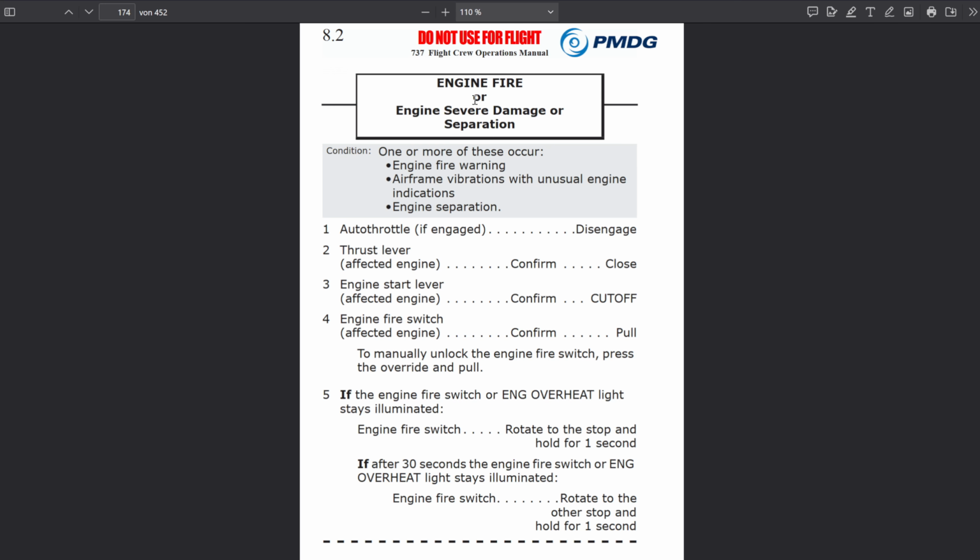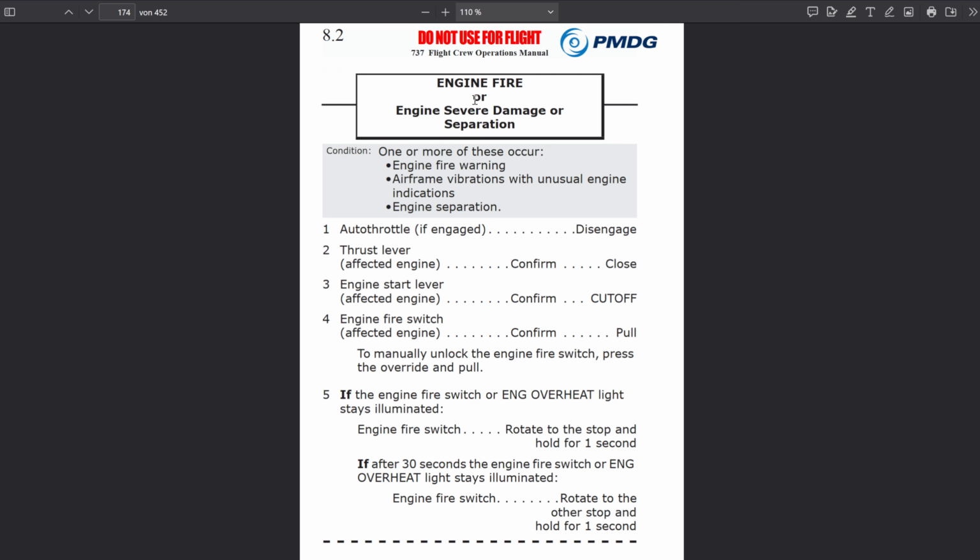The way that this is done is that the pilot flying is going to put his hand on the thrust lever, so the pilot monitoring will say thrust lever, for example, engine number 1, confirm, then the pilot flying puts the hand on the thrust lever, pilot monitoring says confirmed, close.